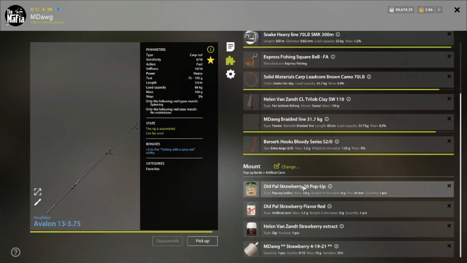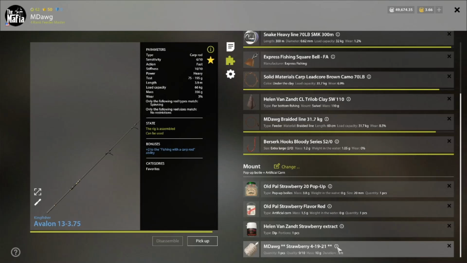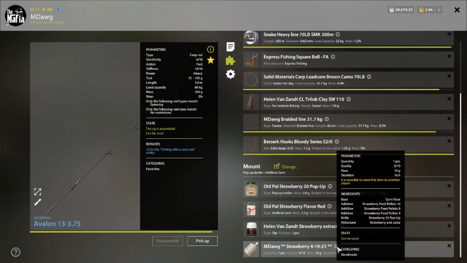You've got the 20 size boilies, so we're trying to get a little larger size. 2.0 hooks, again, a little larger size. We do have strawberry corn, which helps with the bite rate a little bit, and strawberry extract. And then check out this PVA. I thought this was pretty interesting. Strawberry PVA, pretty easy to come up with. We do have the strawberry and spice attractant.